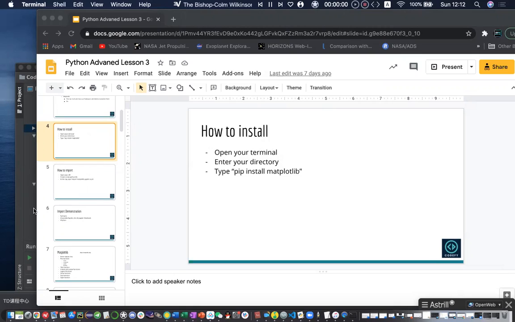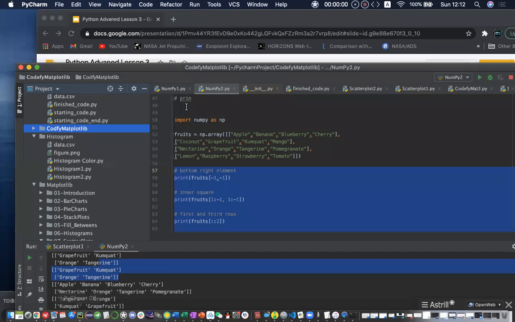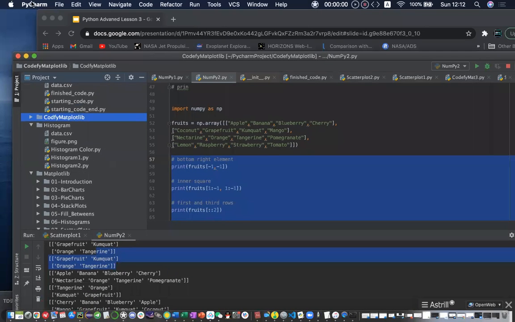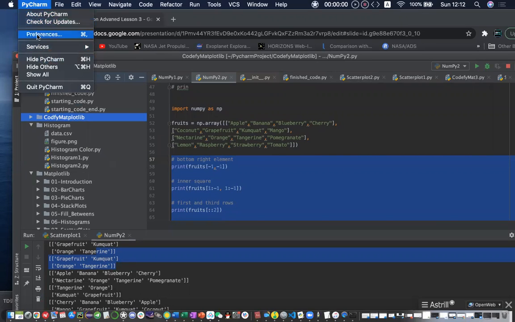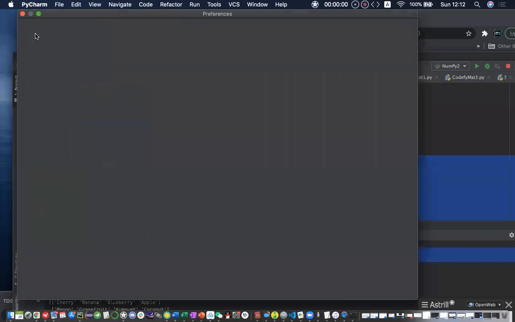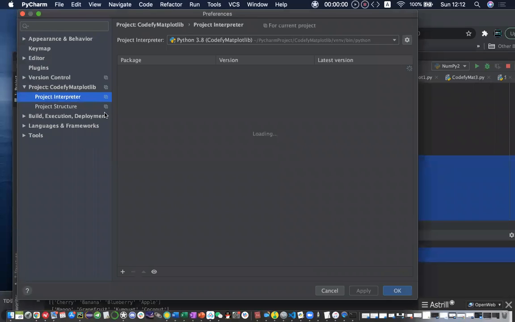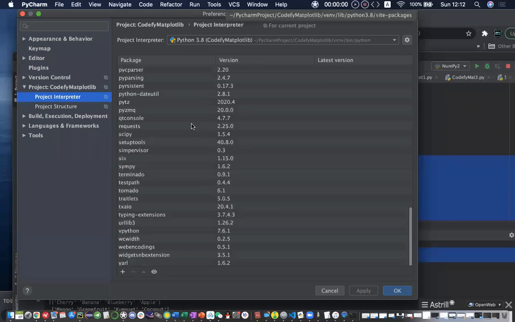Sorry. And also, if you use PyCharm, but probably you don't use PyCharm, so you can just skip that part. Go to Preferences, and then go to Project Interpreter, and load that. It takes a second to load.